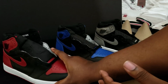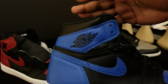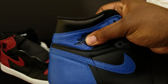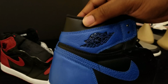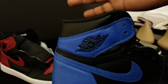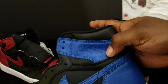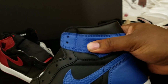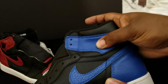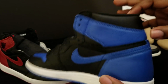So that's the collar of the Bred. I'm sorry, this is the collar of the Royals. The blue is very, very, very soft. Good response, soft leather. Let's take a look at the black, the black part right around the ankle. It's just popping right back in place. It's not giving me any stress level. It's not giving me any softness. The blue, as we all know, is very, very soft. But again, because this black part is just so stiff, you only really appreciate the blue part. It's not really soft and plush around the whole sock liner and collar.